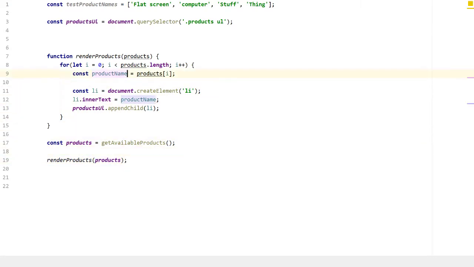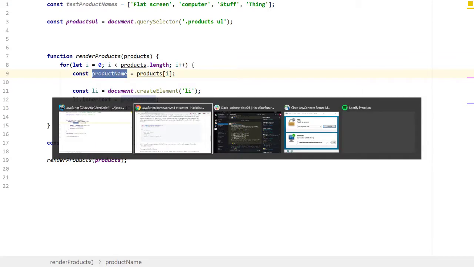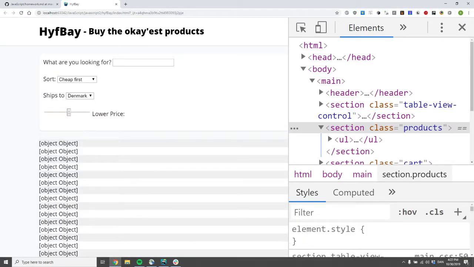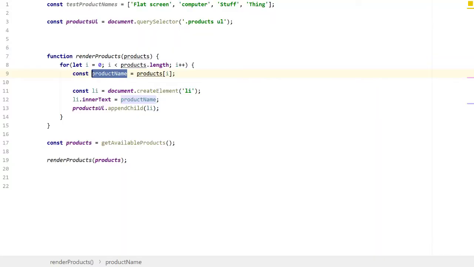And then in here we need to do something, because right now these are no longer strings, they're objects. So if we do this, we'll get a lot of objects, which is not what we want. So what do I need to change in here? I need another loop. Or you can just get directly the key. Yes. So how do I do that, and where do I do it? You can do test products name.